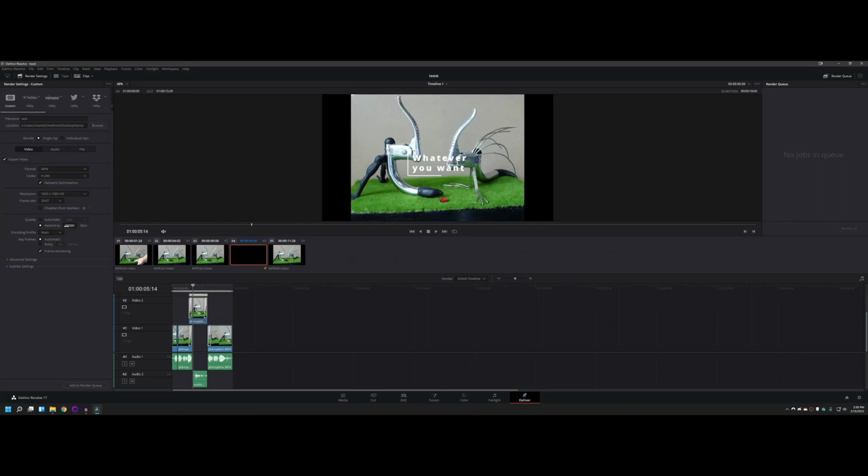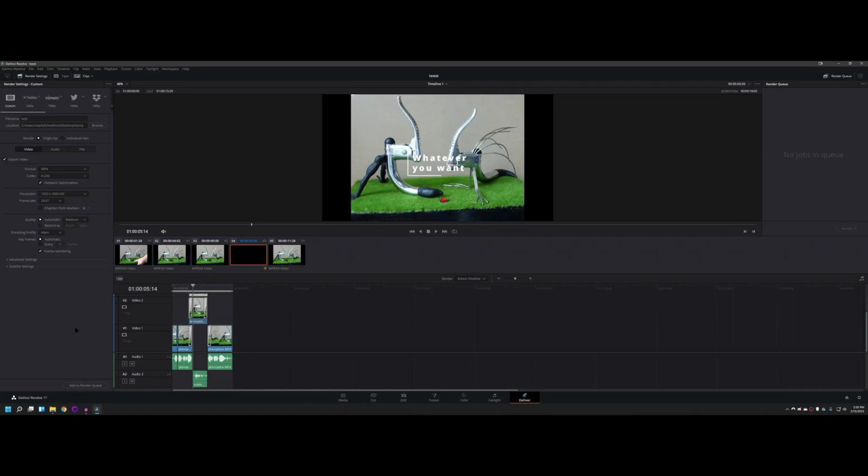You could probably get away with just 8,000 kilobits per second, but anyways, just do automatic and then medium or high. This is a draft, so I'll just do medium, and then everything else should probably be okay. The audio should basically be okay.